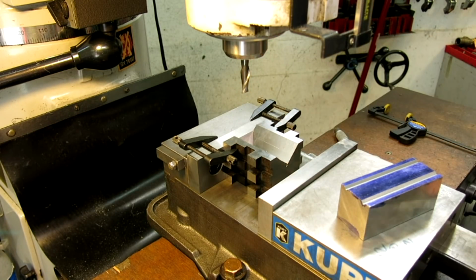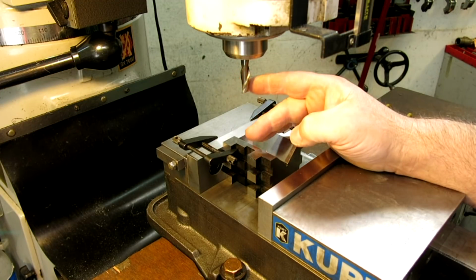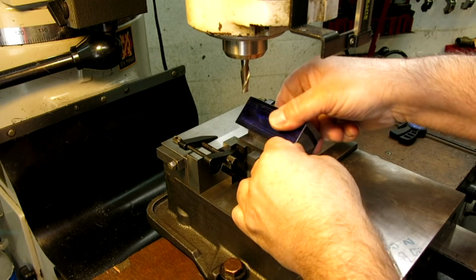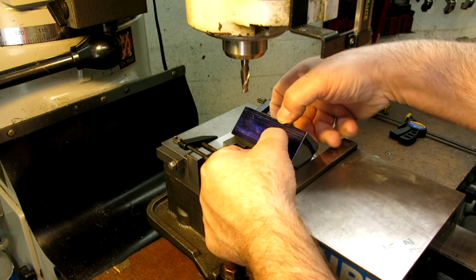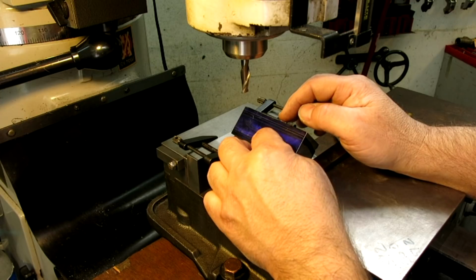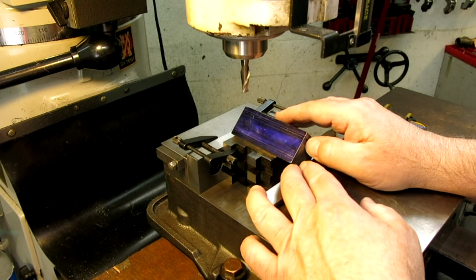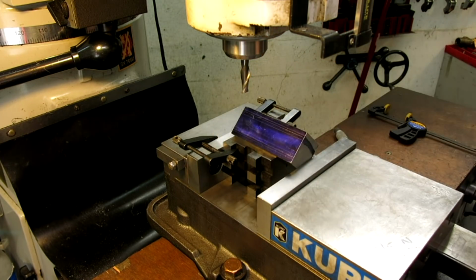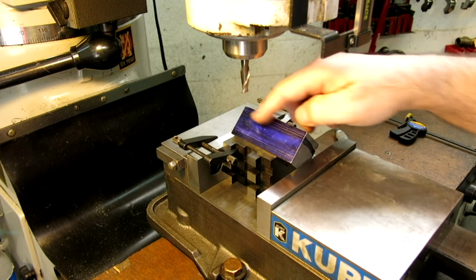Okay, all right. We've got a carbide end mill here, and it has a corner radius on it, which further complicates what we have to do, but it's not that big of a deal. And I've got some layout lines on here, and these kind of guide us in the roughing stage. When we get a little bit closer, we'll start taking measurements, and then we'll make adjustments with the Z and with the X to get the groove in the right place. So let's lock that in. All right, and I'm gonna start making some cuts.